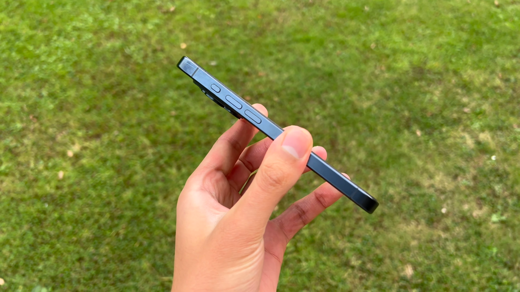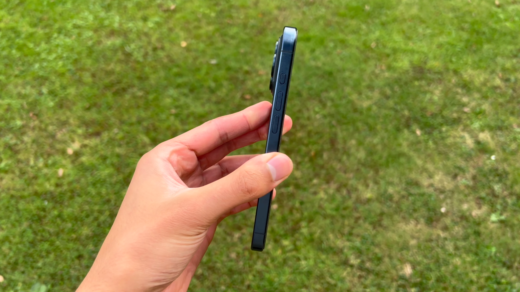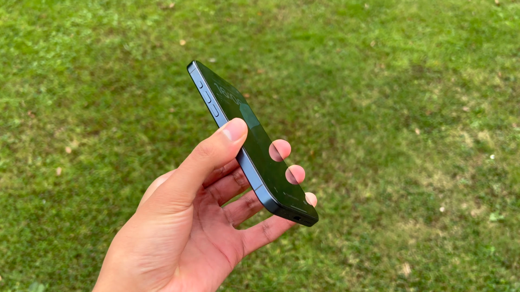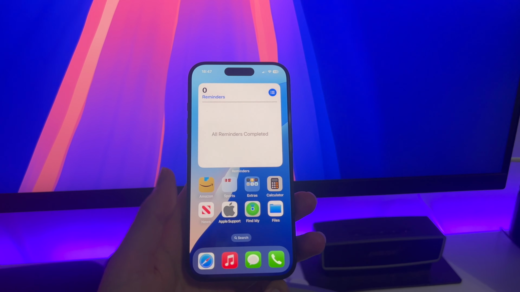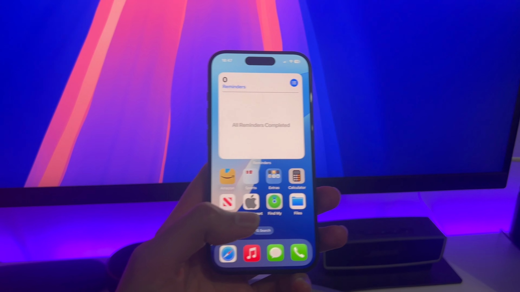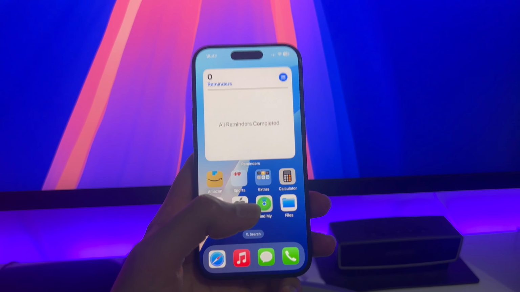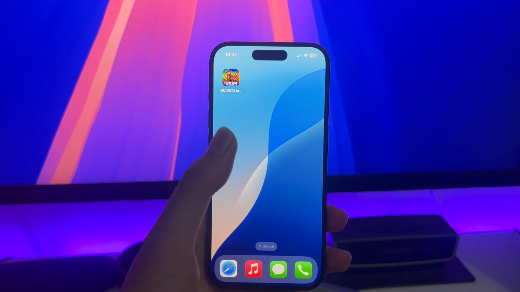So guys, another really cool feature this year in iOS 18 is the ability to place apps anywhere you want on your home screen. Guys, any Android users in the comments will probably be like, well, we've had this feature for ages, man. But you know what? I appreciate this feature a lot. You've got, like, for example, an app here.